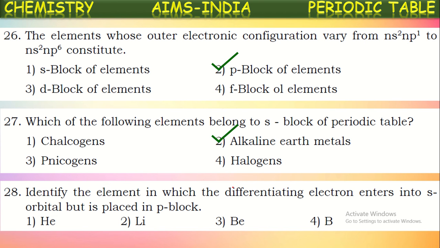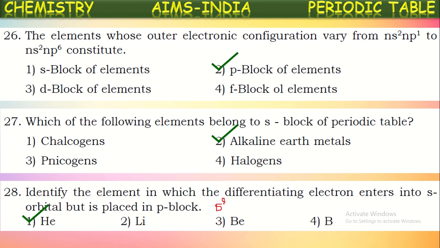This we can say is one of the controversial points in the modern periodic table because all the S block elements are at the extreme left side. All the P block elements are at the extreme right side. But one element which has only S electrons is placed along with the other elements in the P block. That is helium. If you write the configuration of helium, what do we get?